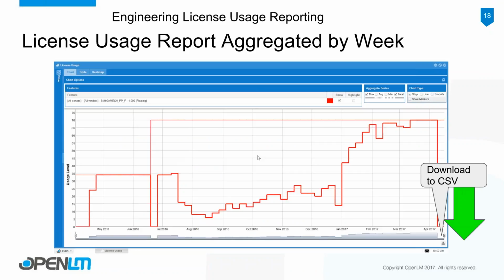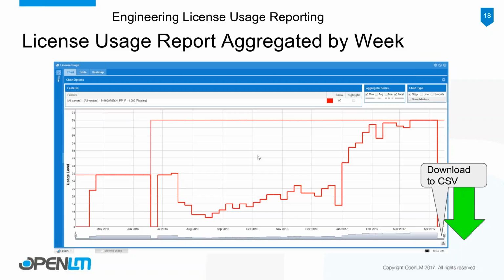And this is the license usage report. You can see it here aggregated by week. The thinner horizontal line along the top shows the total license inventory, while the lower thicker line shows the usage by week.